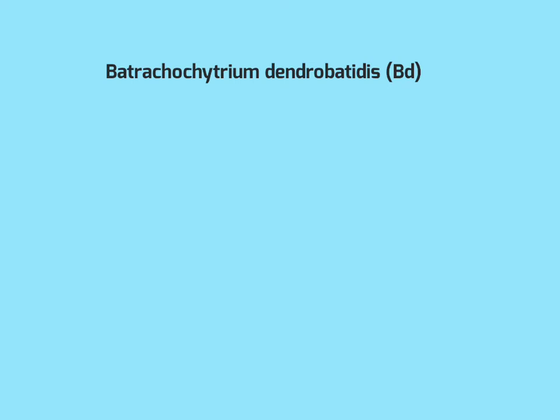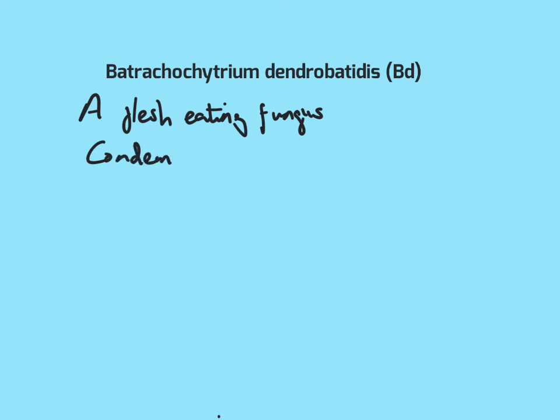So, a lot of creatures around the world, particularly amphibians, are coming under pressure from this fungus, which has an unwieldy name that I won't even attempt to pronounce, but it's on screen, and its shortened form is BD. Now, this is a flesh-eating fungus. It's a horrific fungus that actually eats away at the flesh of amphibians, including frogs like hopper. And it has condemned a huge number of species to extinction. So it is a massive problem.